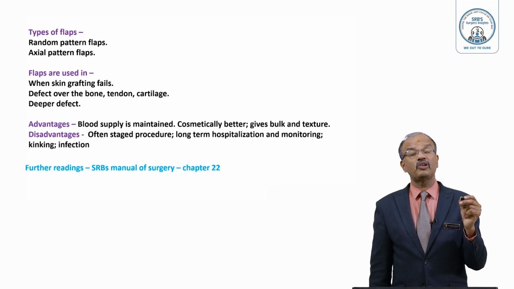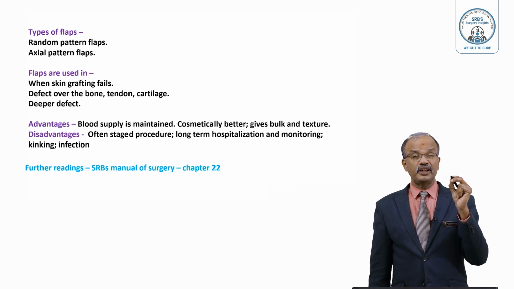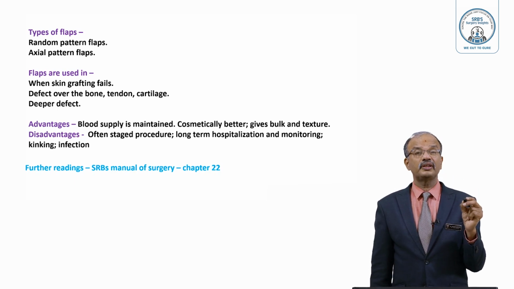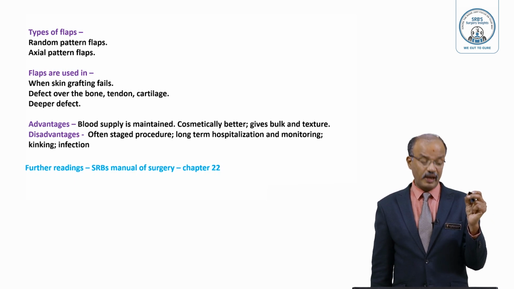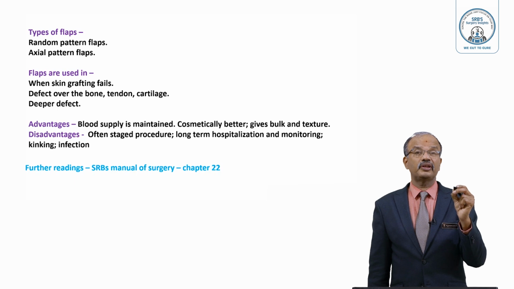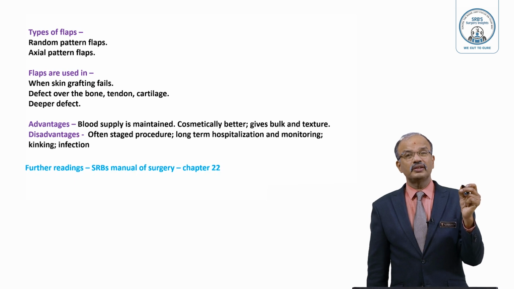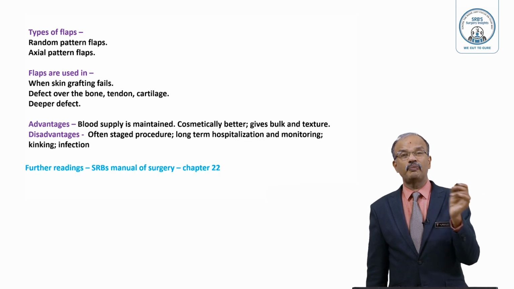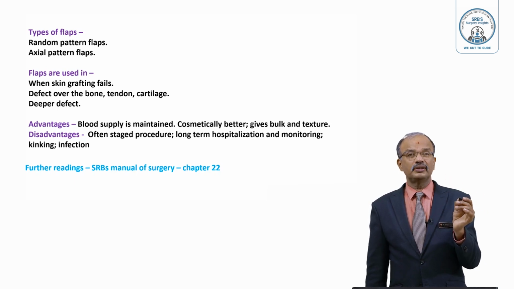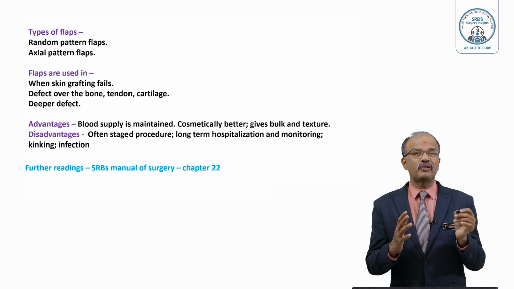Advantages are that blood supply is maintained, it is cosmetically better, healing is good, and it gives good bulk and mobility. The only problems are that it is a staged procedure, with complications, long duration, and hospitalization. So repeated anesthesia, infection, failure. All those things are the real problems with the flap, flaps in general, not just the deltopectoral flap. Flaps is a short note for UGs and PGs both. What are the different types of flaps? Other than the rhomboid flap, Z-plasty, free flap, forehead flap, pectoralis major myocutaneous flap, local rotation flap, the different types of flaps can be planned and thought of depending on the situation.